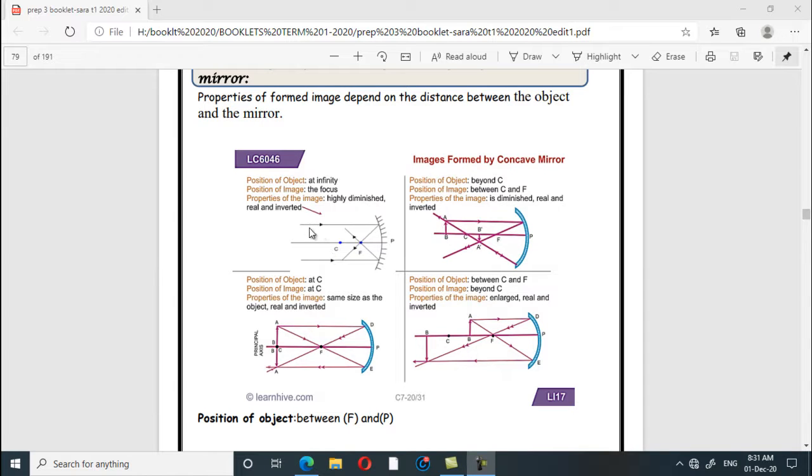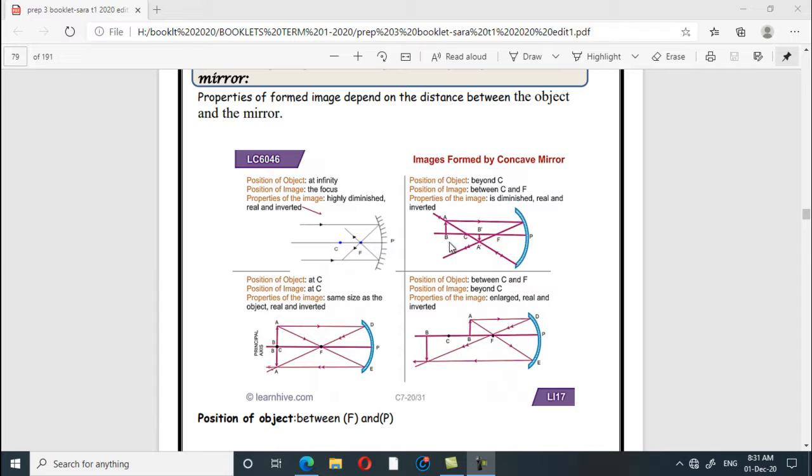If the light rays fall parallel to the principal axis, it means that they come from a very distant place like the sun, so they fall parallel to each other. Each one of them will reflect passing through the focus. So the image will be collected here, forming a real image, which is represented by a dot. If we are talking about the image formed in front of the concave mirror, it will be a dot. It will be real because it resulted from the collection of the reflected light rays from the concave mirror. Also, we can't call it inverted or upright because it's represented by a dot.